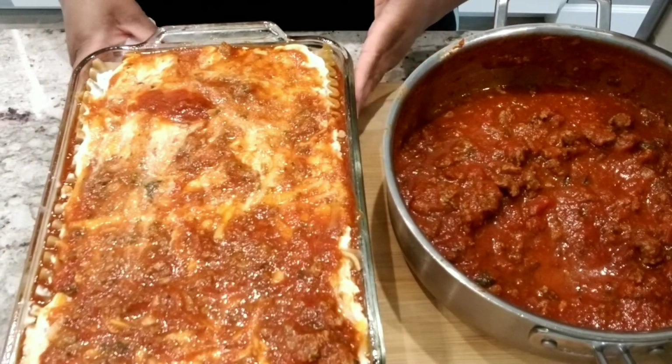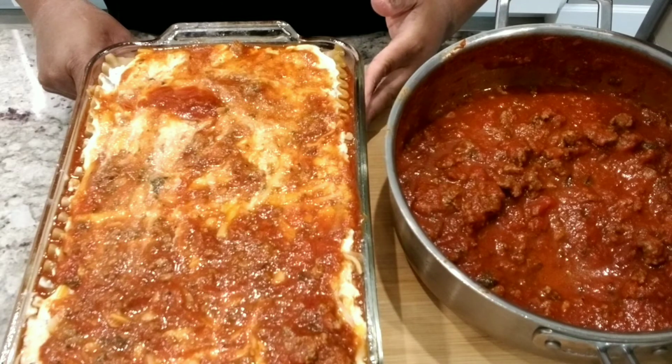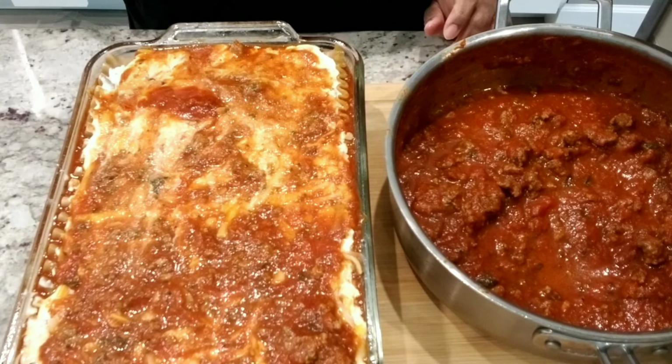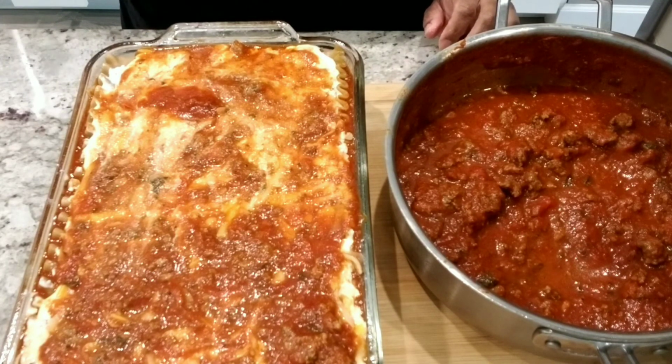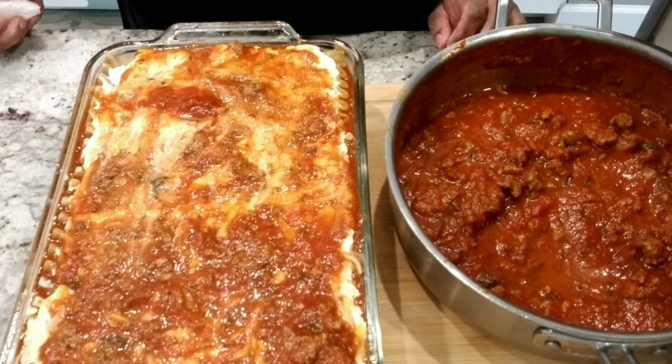I'm going to cover it with aluminum foil and I'm going to put it in the oven for 30 to 40 minutes. Take the top off and sprinkle the cheese on it, the remainder of the cheese. Also, once you take it out of the oven and put your cheese on top, you'll put it back in the oven for about 5 minutes, just enough time for the cheese to melt.